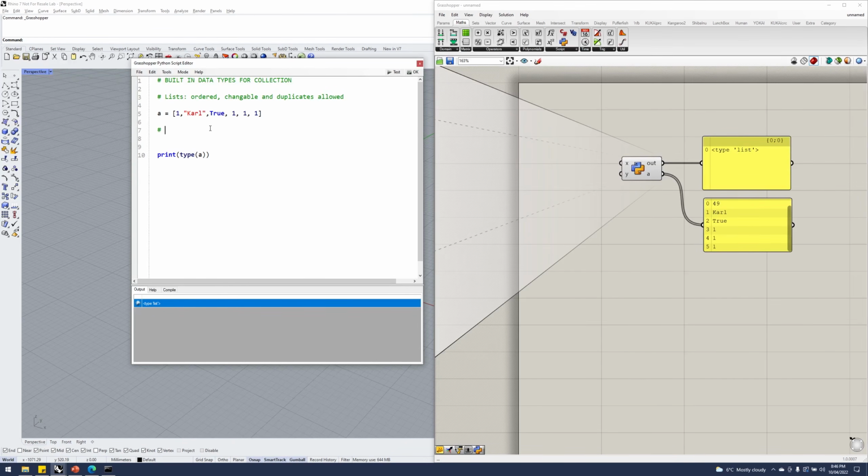Our next data type is going to be tuples. So a tuple, we simply create, need to assign it with open and close parentheses. So now A is of type tuple, no data again because it's empty.